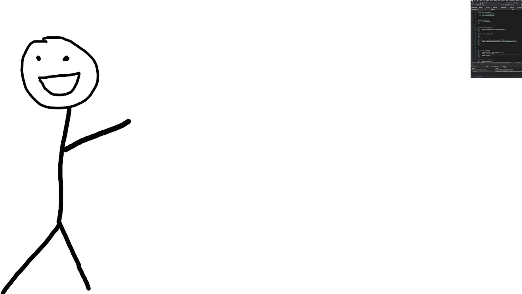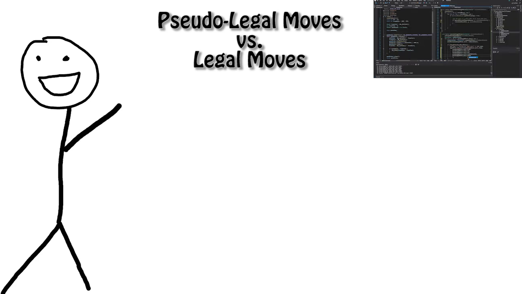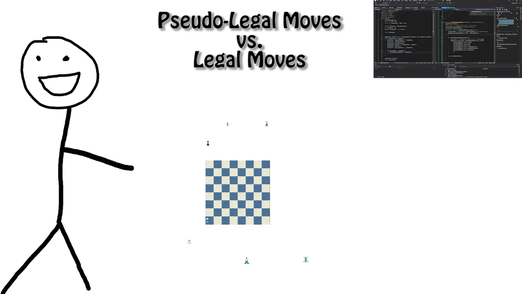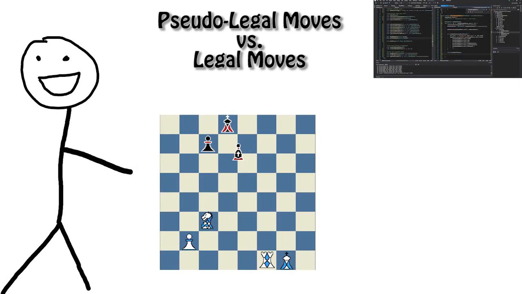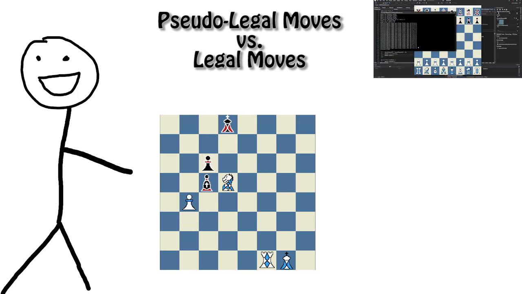The coding process for this part will be playing in the top right while I'm talking because this took a freaking long time to implement. I'm going to need to differentiate between pseudo-legal moves and legal moves here. A pseudo-legal move is any move that can be made on a board based on how the pieces move. For example, you could castle, you can move a bishop diagonally, you can move a knight in an L shape. If it's a pawn in its starting position, it can move forward 2 spaces or 1. Those are all pseudo-legal moves.